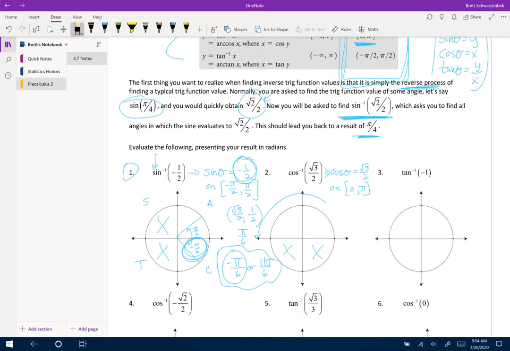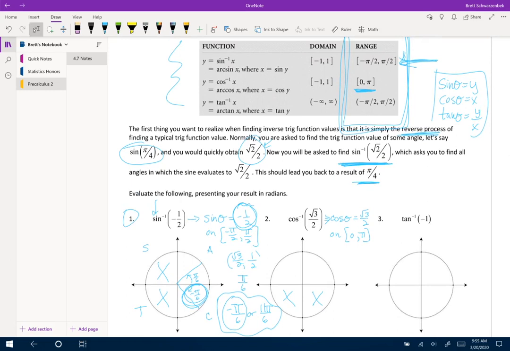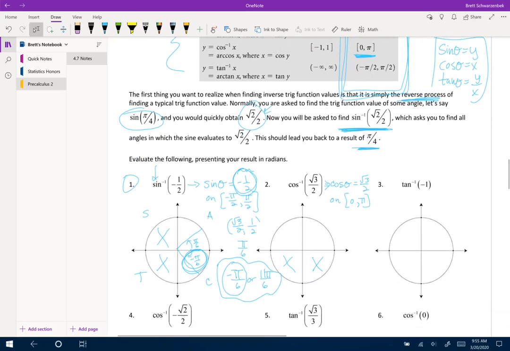So all of our work is going to concentrate on quadrant 1 and 2. Okay, so if you're looking at cosine, we know that the cosine of theta is actually equal to the x-coordinate. So what are we looking for? We're looking for when √3/2 is the x-coordinate. Well, we know that that occurs when the y-coordinate is 1/2. And where does that occur? Well, just as we did in the previous problem, that occurs at, again, π/6.